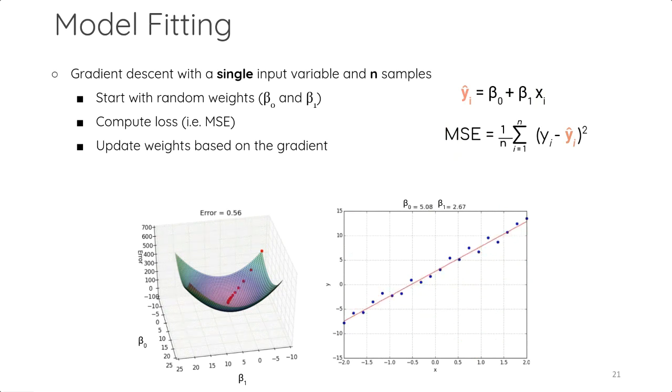In the beginning, we pick random weights, that is this line, which is the model we are choosing to fit this data, and it's really bad, way away from the points themselves. But as this process continues, we update the weights, and the line gets closer and closer to the data, and it slowly stops at some point where the weights of that line, the beta 0 and beta 1, are the optimal weights for this data, and that's essentially what model fitting is. Does that make sense? Just for people to know, that's the general principle.